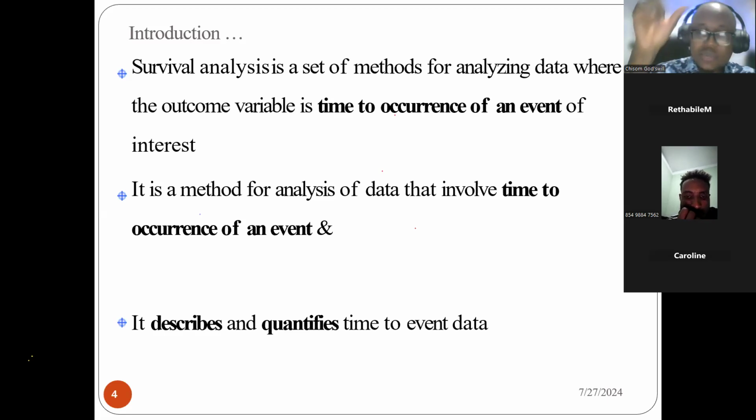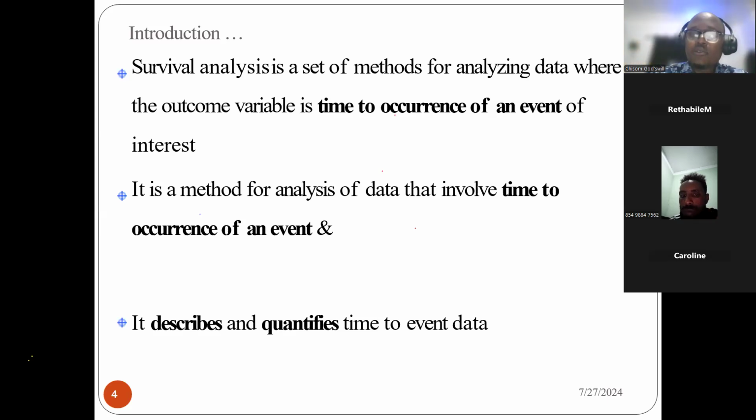First of all, there must be a predefined event. Maybe in a clinical setting, is it that the patient got well, or the patient died, or the patient had the disease again? As just an event, it must be defined. And then you want to monitor how long it took for this event to be achieved.